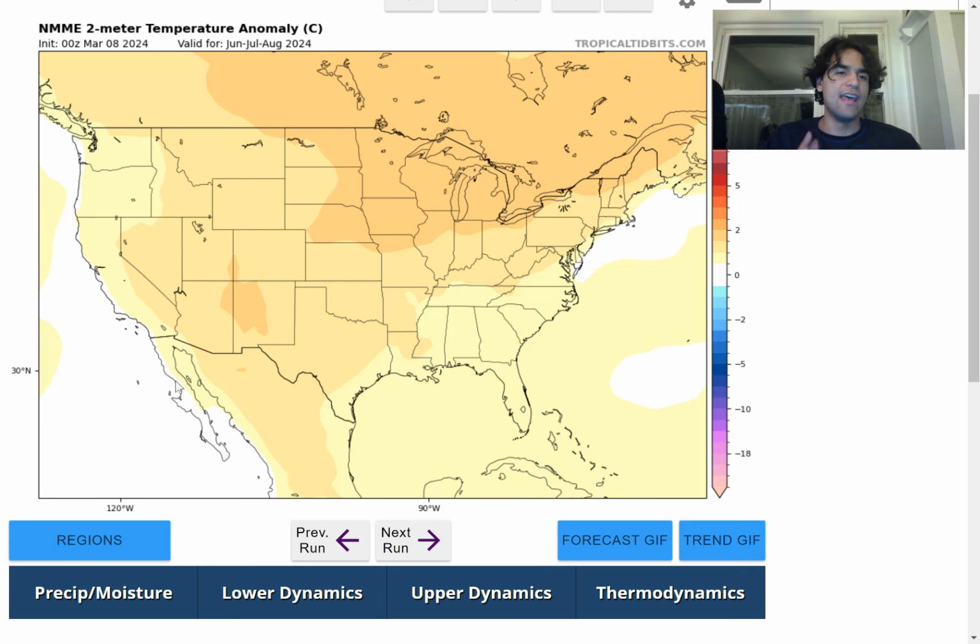Another thing we need to take a look at is the NMME climatology model, which pretty much is a combination of multiple different reliable climatology models into one, which gives us at least the most precise forecast model, because it combines multiple different reliable models. It could have some issues because some of the more reliable models are more extreme than others, so you could have an average that's a little bit inaccurate because of some of the extremes we see in some of the most reliable computer models. But since it's combining a good amount of the reliable ones, it's more likely to be at least somewhere around the ballpark when it comes to its forecast.